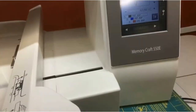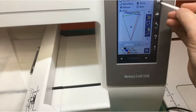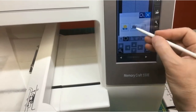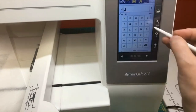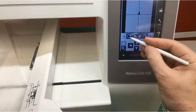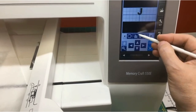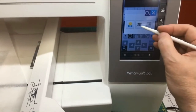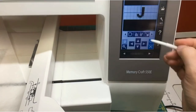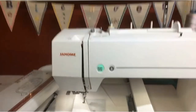Come back on the screen. Okay. I'm going to get a letter and I choose the Gothic. Okay, Janome, J, I'll do just one letter. And I want to use the smaller hoop, the very small. I don't need to use a big one for no reason. It's right here. Okay, Janome, J, and I'm ready to go. So I like to use the small hoop when I have just one letter or a small design. So that's how I did it.